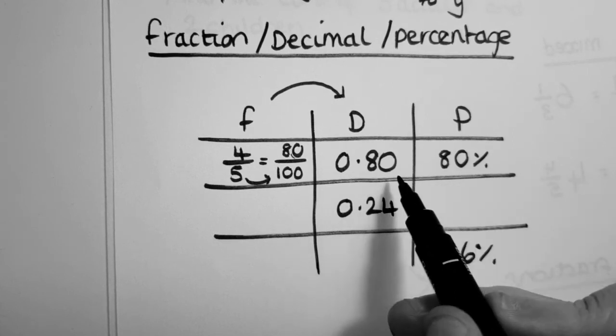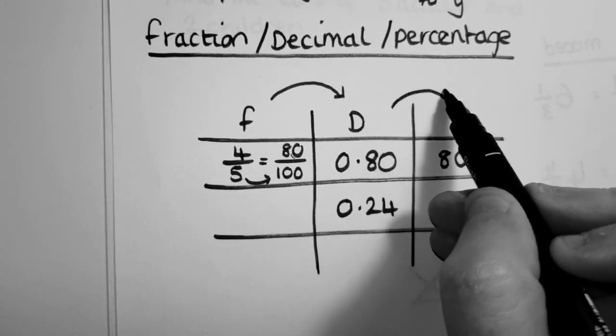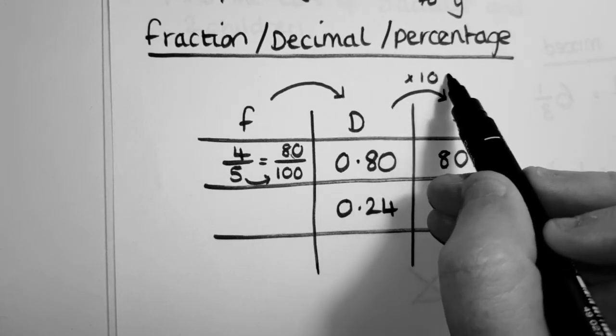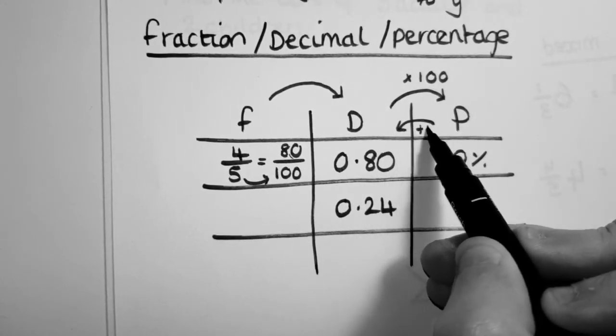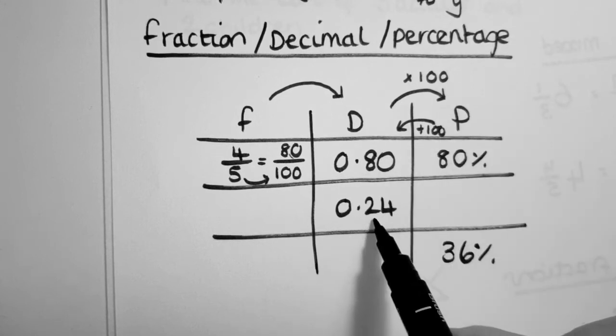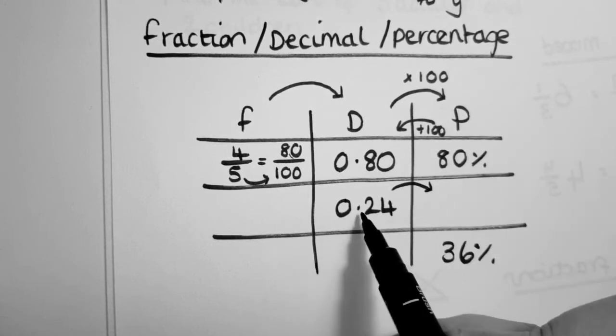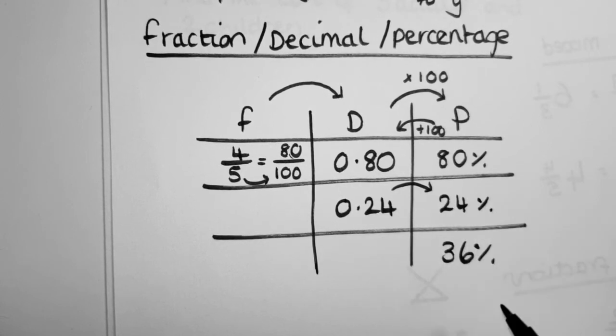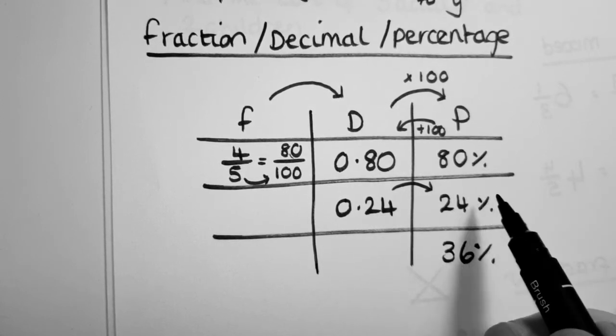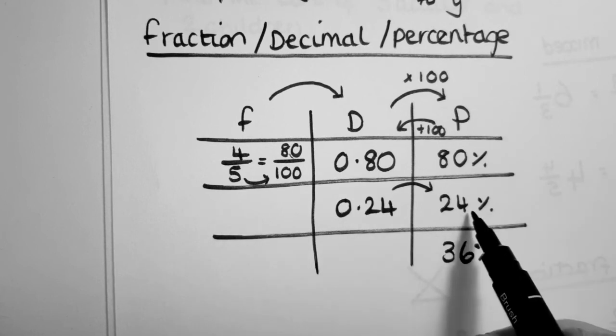Okay, so bearing that in mind, you can see to get from decimal to percentage, you literally times by 100. If you were going back the other way, you would divide by 100. Okay, so to get from 0.24 to a percentage, I'm going to times by 100. That moves the decimal 2 places. I get 24%.